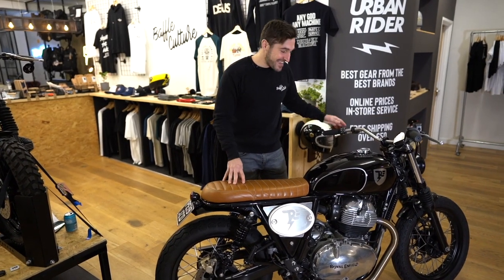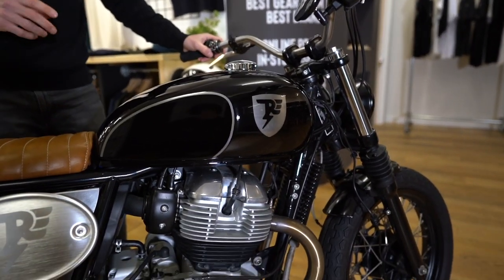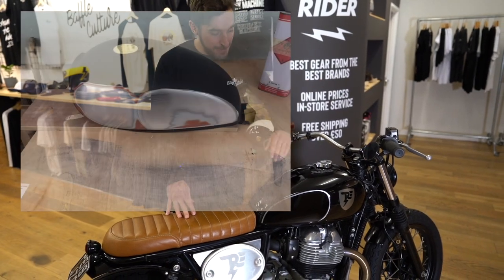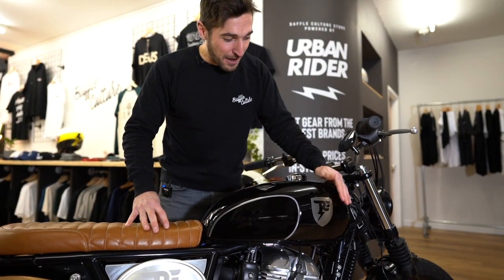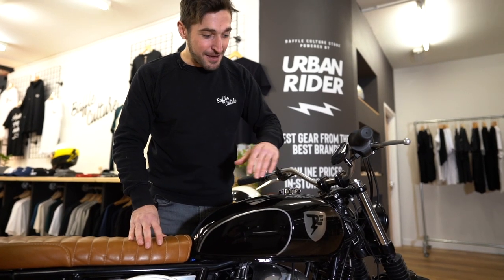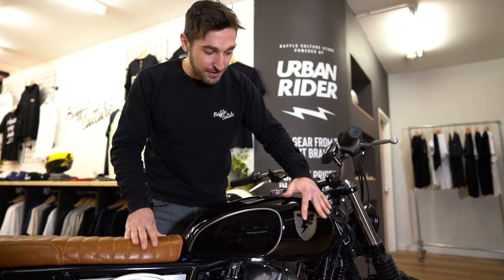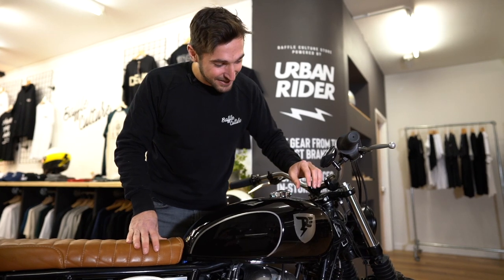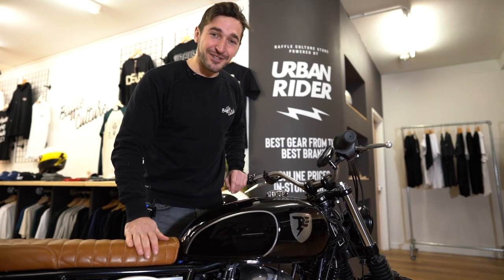The cherry on top of the cake is the tank — it's an absolutely beautiful piece. This was done by Jay and Gary at Valkyrie Paintworks. They brushed down the tank to bare metal and then painted and worked their magic to get the custom design on the tank to what I was after. I really enjoyed the whole process of designing the logo and working with Royal Enfield on it. They haven't used a transfer and you can't feel any bumps in it at all — this is smooth as a baby's bum. It's beautiful, honestly. A massive thanks to them — they were great throughout the whole process. Jay, Gary, thank you very much. It is bloody awesome.